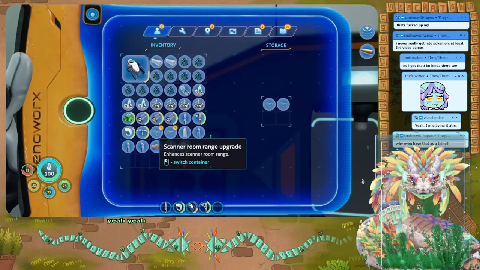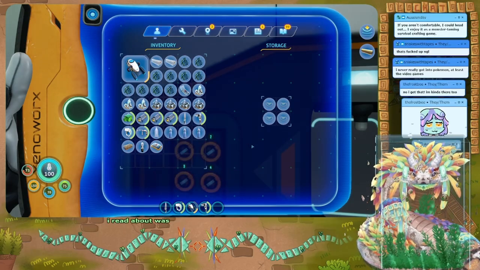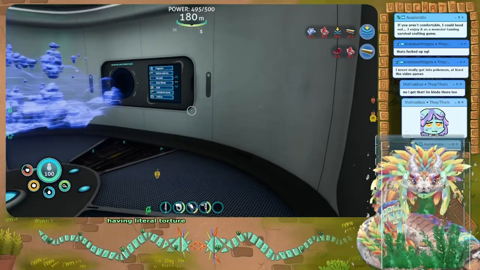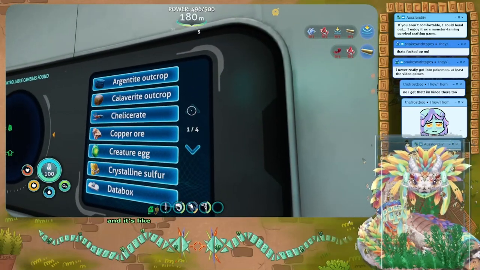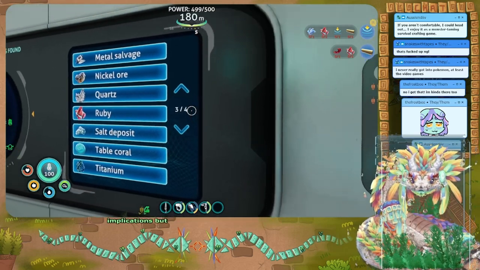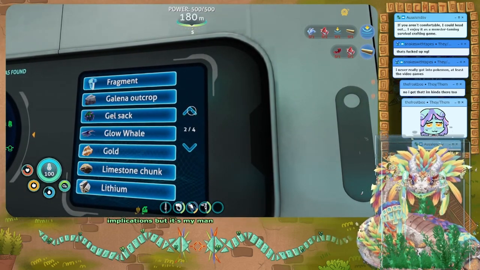That was another thing I read about, someone who sells Pals having literal torture implements in their house. And it's like, haha, this is so dark, haha, implications, but it's... Come on, man.